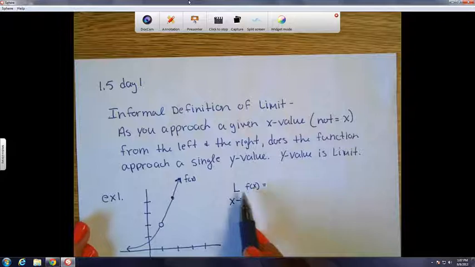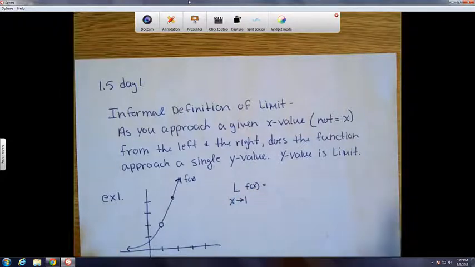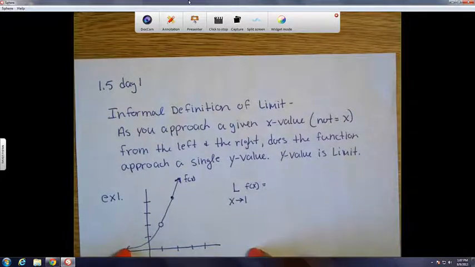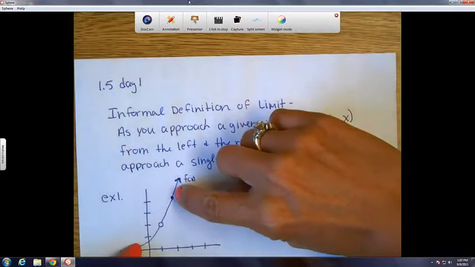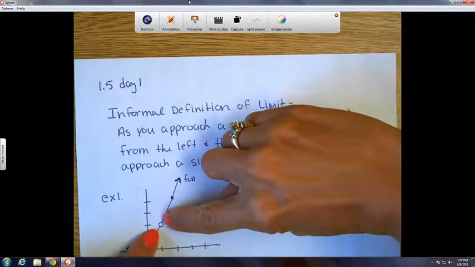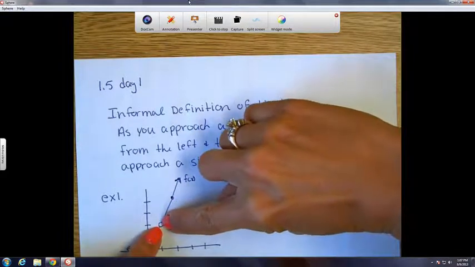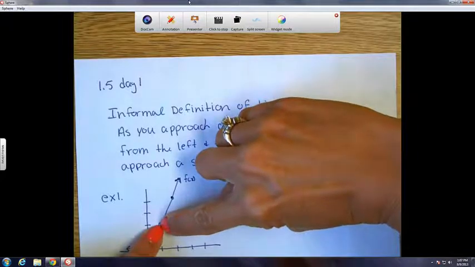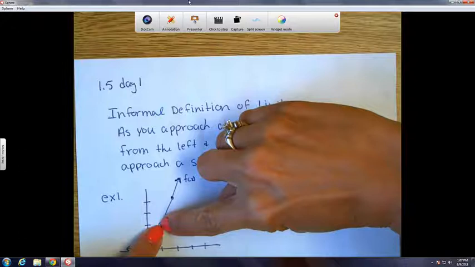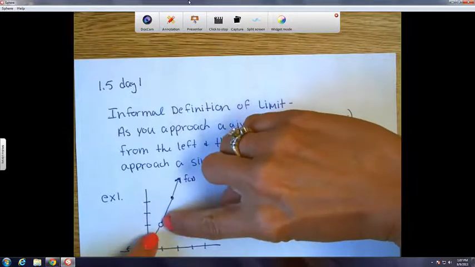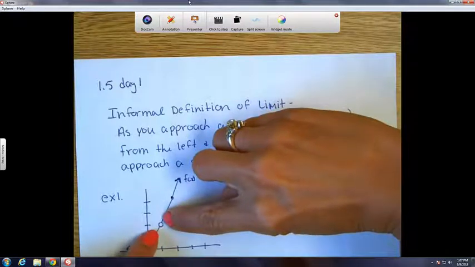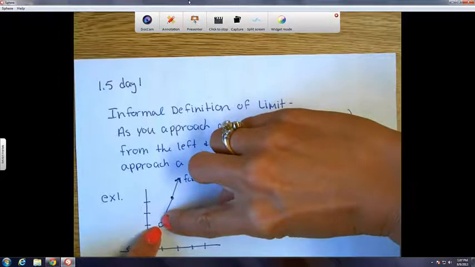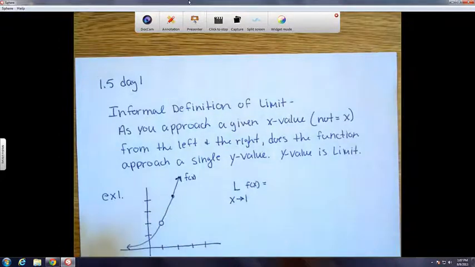So like I said, we're looking for a limit, you're looking for a y value. The best way to tell is I am going to approach 1 and use 2 fingers. Here I'm back in the negative x values, here I'm at about past x is 1. I'm going to approach the 1. Do my fingers approach a single y value? In other words, are they going to touch each other if I was to get to 1? And what is that y value at that point if I actually got there? Well, it's 2. So the limit here is 2, because if I could touch the 1, that's what the y value would be. So as I'm getting closer and closer and closer to the 1, I'm getting closer and closer and closer to 2. So the limit here is 2.